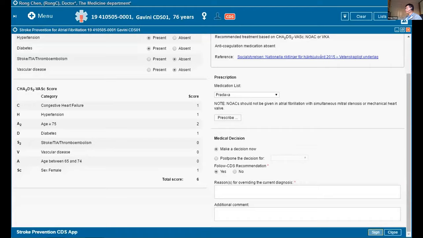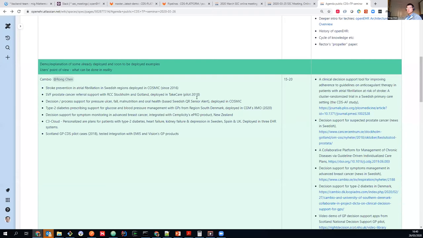Okay, so now I'm going to switch. I think it's maybe good to explain how we work in Cambio CDS. Our strategy is not just to solve individual clinical decision support cases. Our main business goal is to build a platform, build the toolboxes, and allow others to use the building blocks, using informatics methods to develop and rapidly deploy these applications. So for this session, I will talk about production-ready applications, and in the next session, I will talk about the tools.